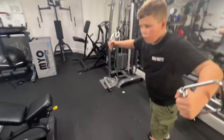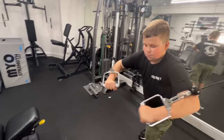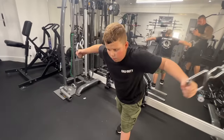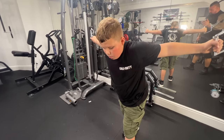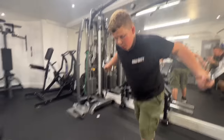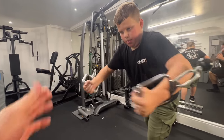So, stretch back. Nice big stretch forward. Activate that chest. 1. Don't let the tension off. Hold. Go back in. Okay, hold. No, you're going back. You're letting it go back too far. 3. Hold it there. Back. Come on. Stretch out to my hand. Come on. There we go.